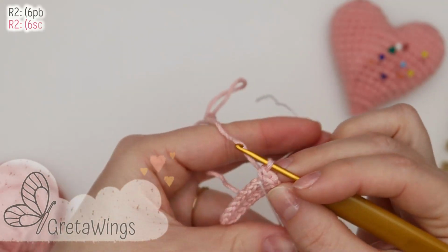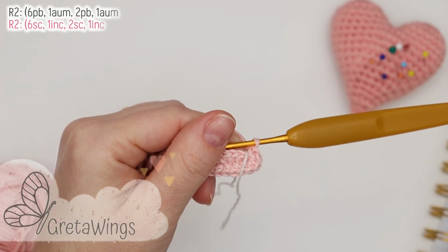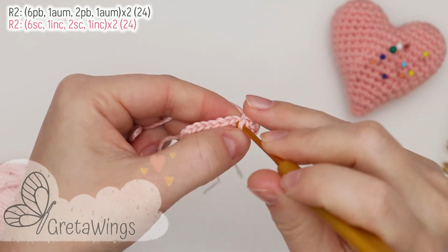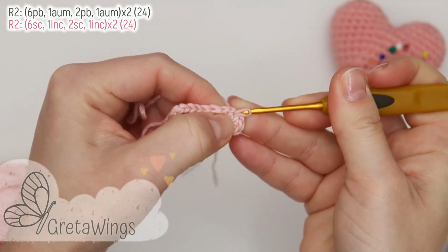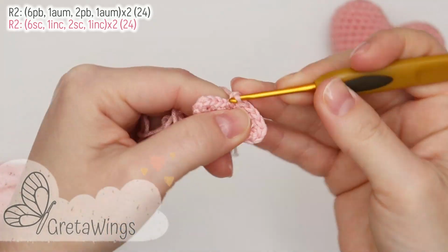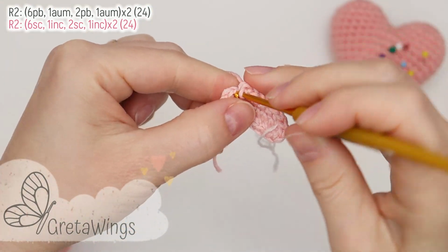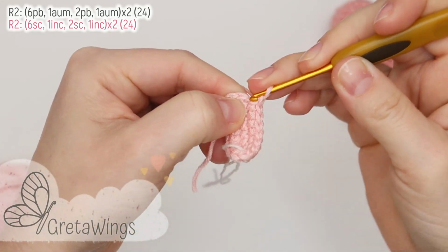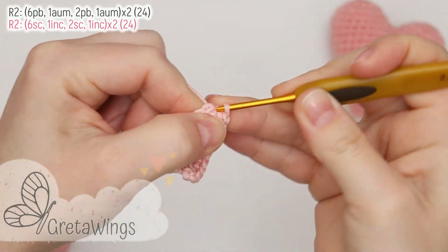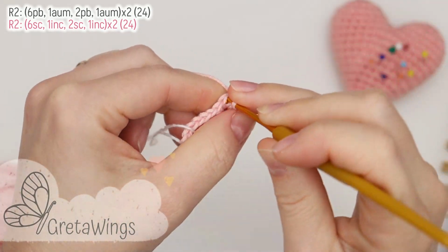On round 2, we will repeat 2 times 6 single crochet, 1 increase, 2 single crochet, and 1 increase more. Sorry. So we will finish with 24 points. 1 single crochet, 2, 3, 4, 5 and 6. 1 increase. 2 single crochet. 1 and 2 and 1 increase.